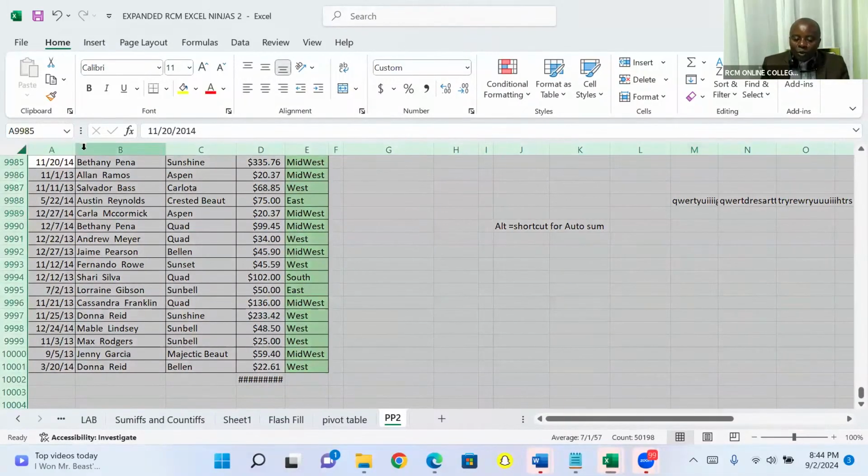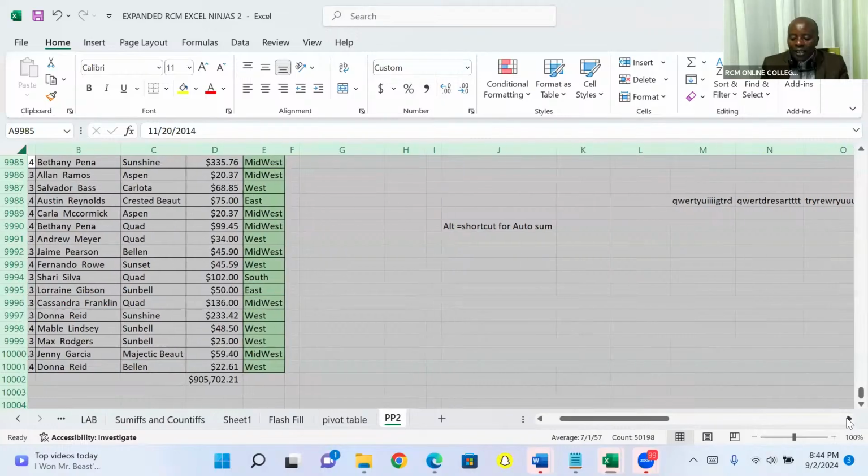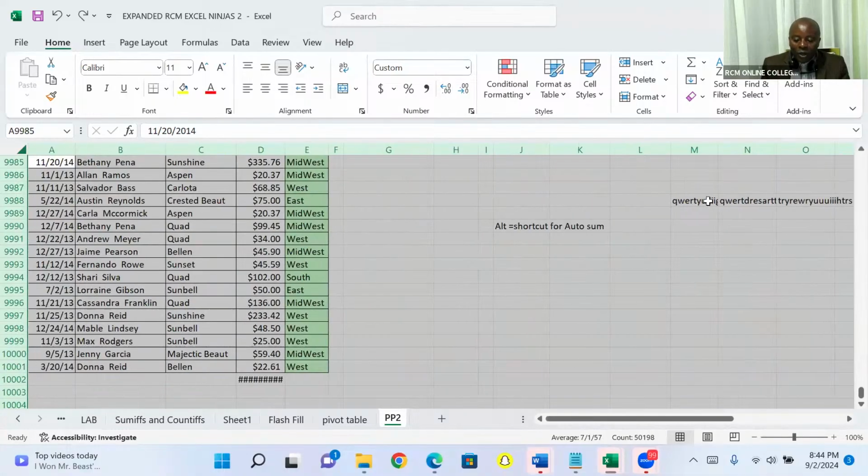And then I should be able to go anywhere in between A and B, in between B and C, anywhere, and then you double click. Once you do that, all the words in this case are able to fit perfectly. So what have I done, ladies and gentlemen? Remember, these words were not visible. They are hidden, because we had a bigger word than the cell.